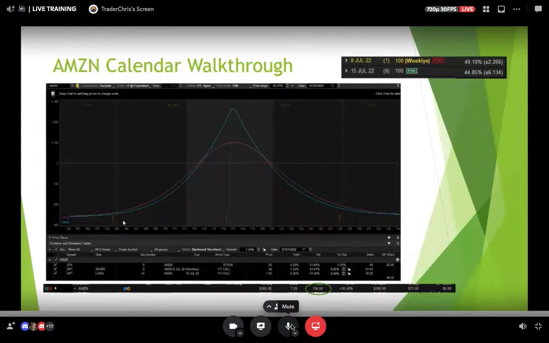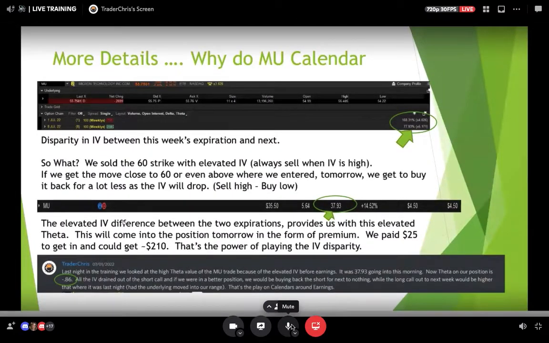And even though that was the play, and it didn't end up working out the way that we wanted it to, we really didn't lose hardly any money from that trade. We had a thesis, we put it on, we reviewed it, said it's not going to work, so we took it off. And I think, what was our loss on that? Like $15 or something? It was $25 to put it on. And I got out for $15. So we gave it a shot for $15.